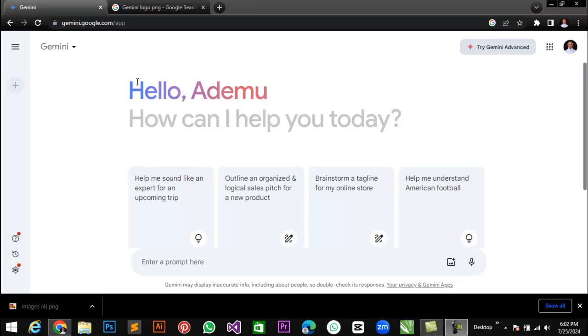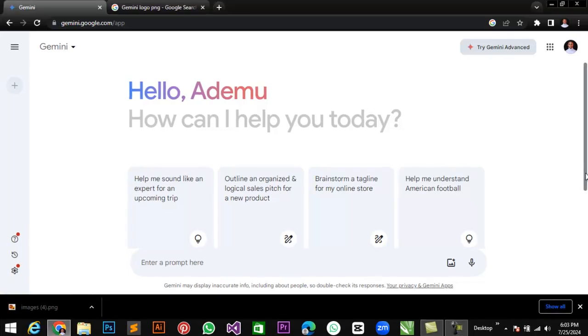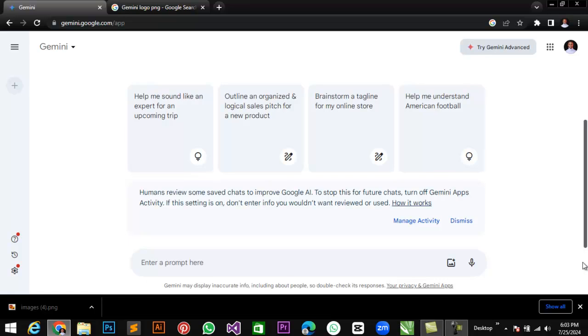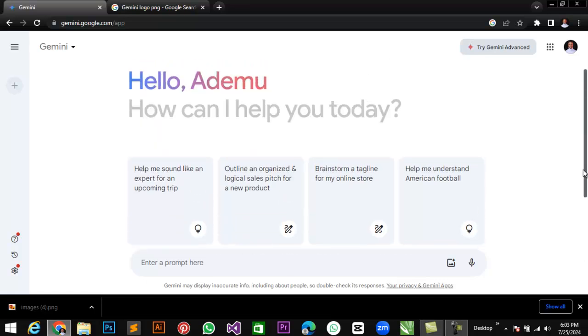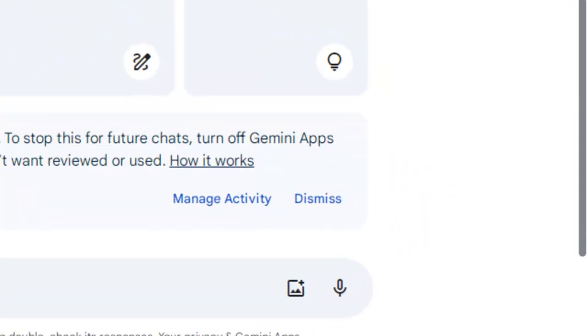Okay, it's useful for designers like you and I. So I use this to generate some of my backgrounds and images, and it has been helpful for my clients. So in this tutorial, I'm going to walk you through how to use this Gemini website to help you as a designer, and you will at least reduce the stress of going up and down looking for backgrounds and all of that stuff.